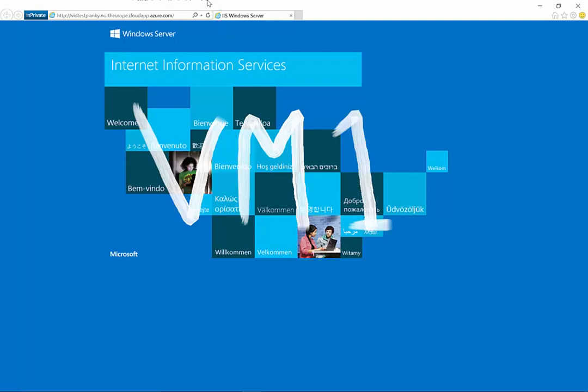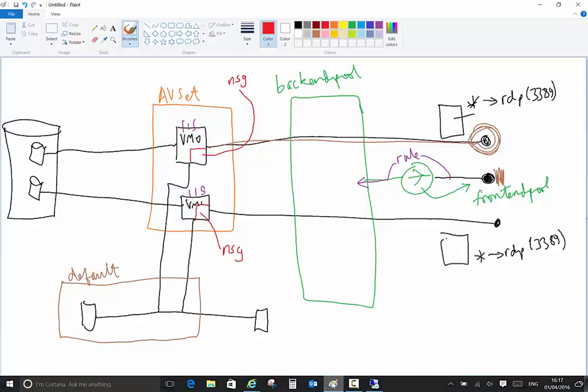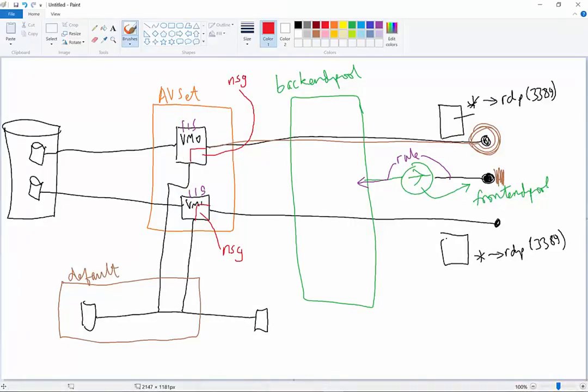Try with it. Now, before I finish off, one thing I do want to talk about is what you don't get with Azure. What we've got here is two VMs. Let me redraw this diagram. The pen isn't working. That's very irritating. I don't know how I'm going to draw this now.